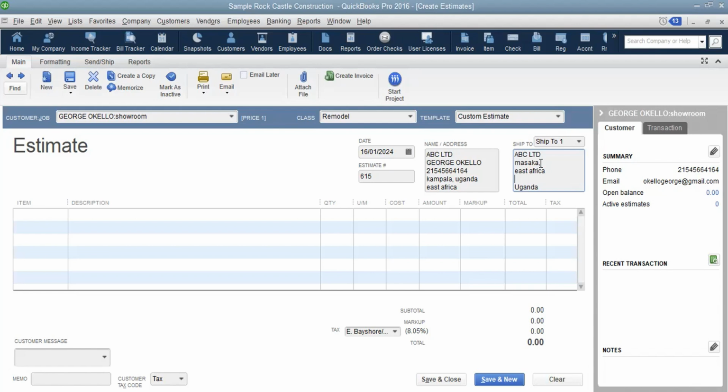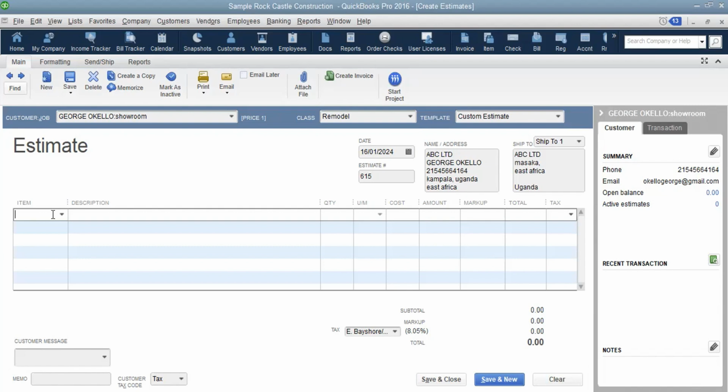If the customer has one address and is telling you to ship the items to a new location or a new address, then the next thing you will notice is that you need to come down to the bottom and choose an item. If I come to this point here, this is the down part that we are left with. If I just click in this item, it will give me that drop down arrow. If you click on it, it will show you the items.